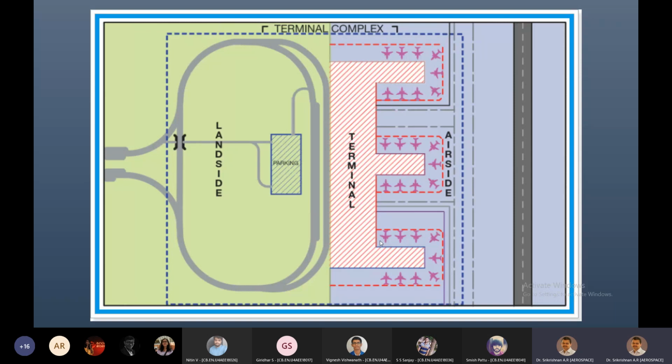Just again, a sketch which gives an overview of what we mean by primarily the land side and the terminal, land side components, including the terminal. So the approach roads and the parking area, which are external to the terminal, and the terminal, which is basically the building, the shaded area in this picture, and beyond the terminal, the air side, where you have the apron, the parking of aircraft, etc. So you can see the way that aircraft are parked, and you can see the projections. And we'll see this is a particular design for the terminal. This is not the only design.